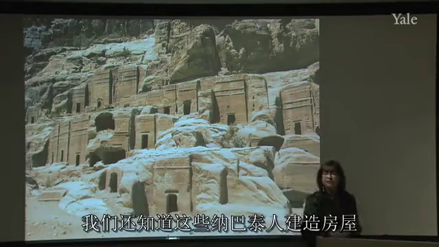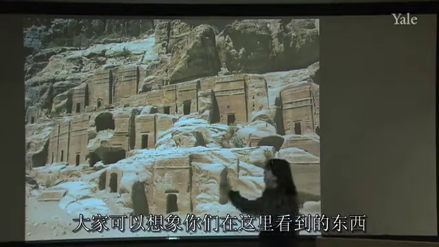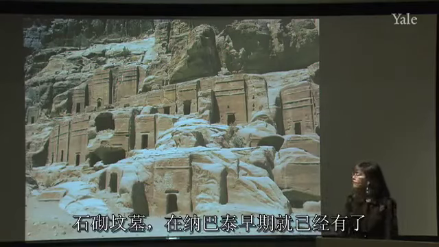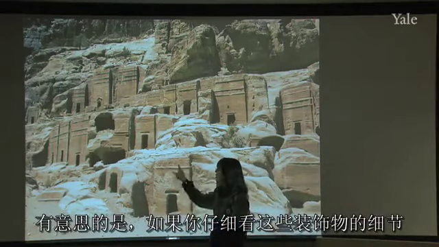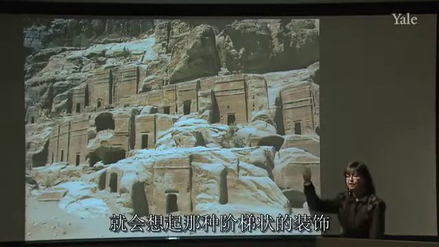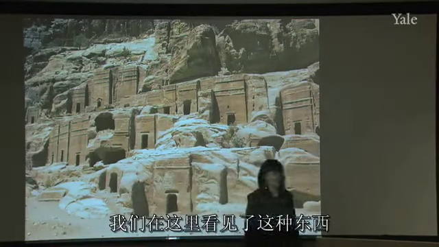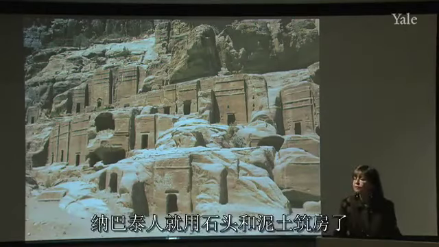And we know that the Nabateans built architecture primarily out of the stone of the cliffs and also out of mud. And one can imagine the kinds of things that you see here, the rock-cut tombs, already begun during the Nabatean period. And it's interesting, if you look very closely at some of the detailed decoration here, you can see something that any of you who wrote your paper on the Temple of Bel at Palmyra remember, the sort of stepped motif decoration. We see the same sort of thing here.